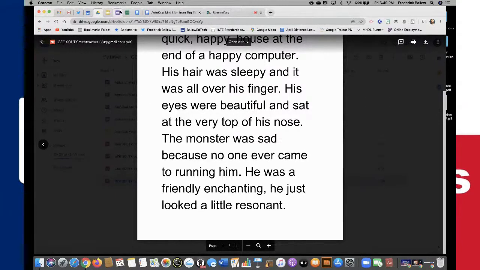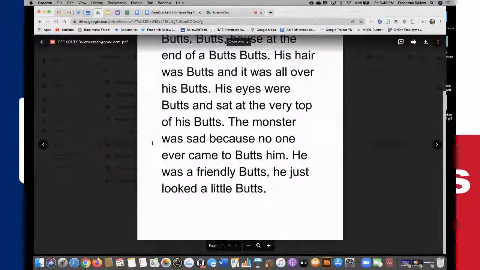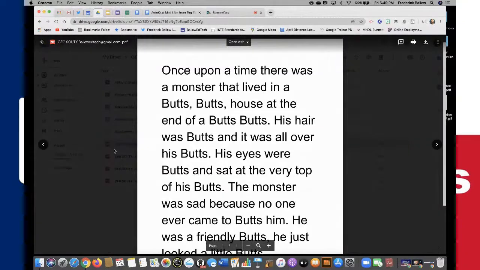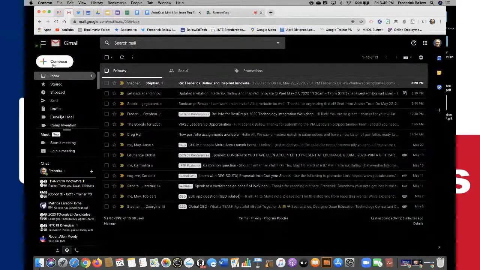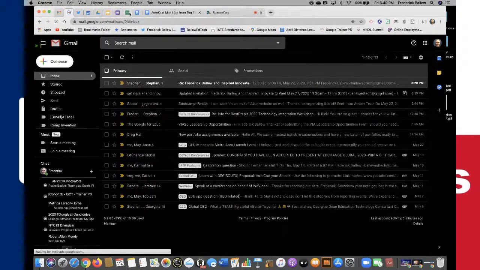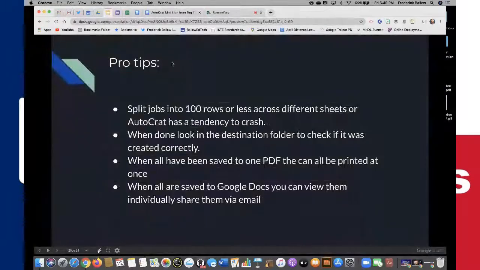It is Mad Libs, so it's not necessarily supposed to make sense. Because I'm an actual grown-up, this is what I put. Does not exactly work, but you can see how it works as far as AutoCrat is concerned. Anyhoodle. Let's see, did we get an email? Come on, man. Nope. Did any of you get an email? Oh, well. Anywho, that is that.